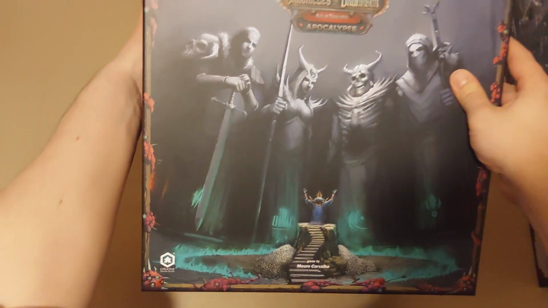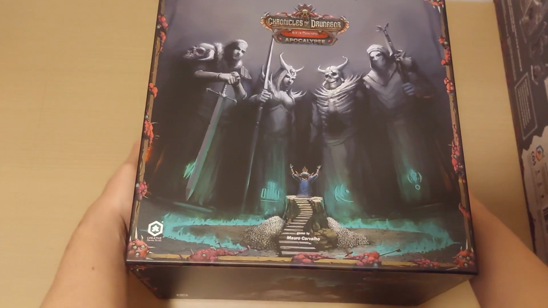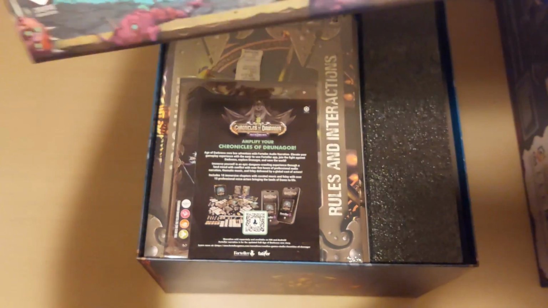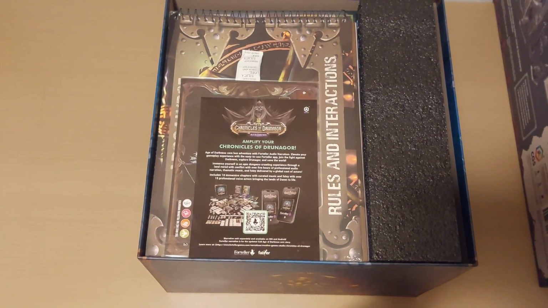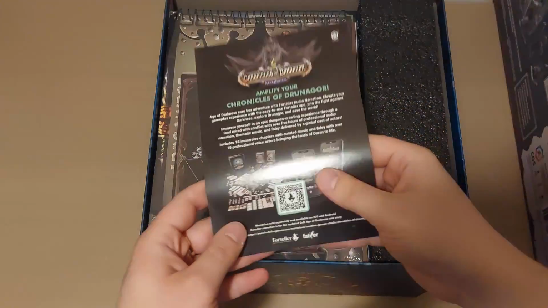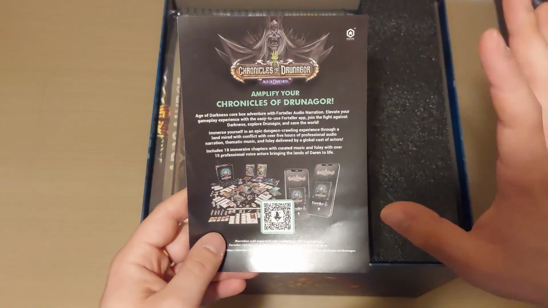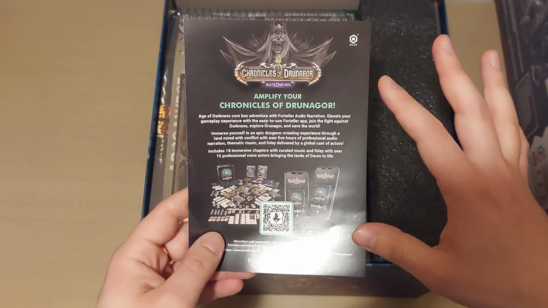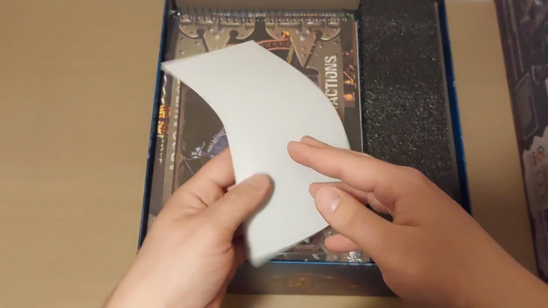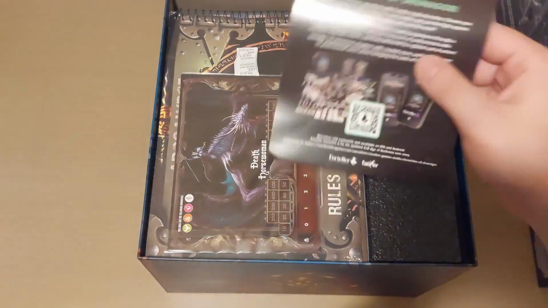Yeah, I think the main detriment of the game is they have a lot of misprints and translation errors, erratas, mistakes, things that just aren't explained too well. That's the main detriment of Chronicles of Drunagor, in my opinion. Like this, for example, we've got the foreteller. They only have it for the core box, so you're missing out. When you swap to other expansions, you've got to keep reading instead of having it read to you.